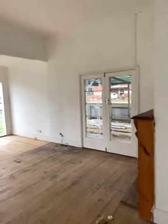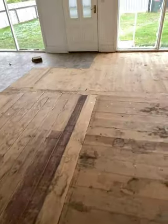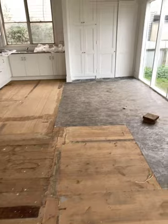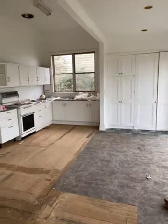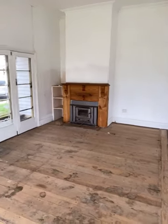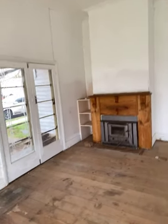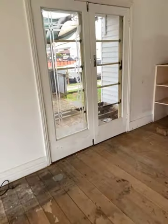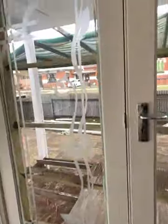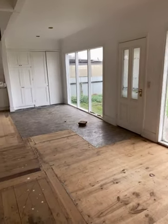This is the back of the house and it's been opened right up — you can see the wall plates there where walls have been taken out. It's opened up into a big living, meals, family room. There's a wood heater there; I'm not sure I'd use that one — I'd probably pull it out and try another one. There are nice doors to go out onto a bit of a deck and a pergola — we'll have a look at that outside in a minute. Big windows, plenty of natural light.